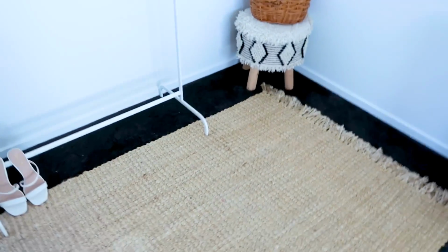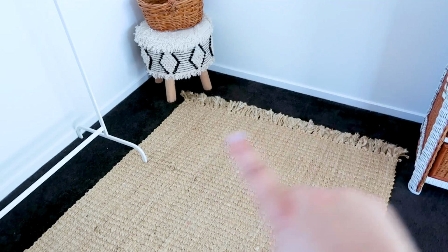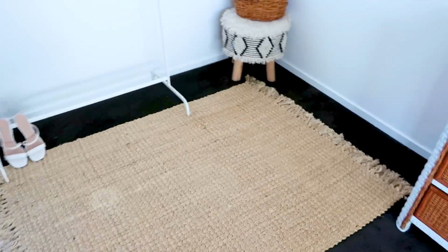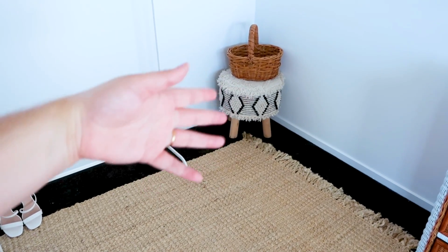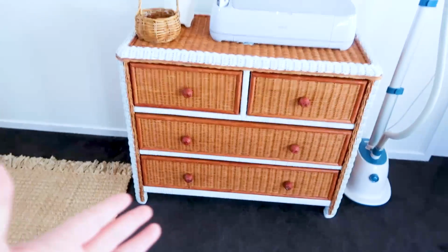However, it does look nice in TikToks and that sort of stuff, but in my YouTube videos it does look odd, because if I was to align it straight with the camera, it's going against the corner of the room, so it is a bit tough to navigate that, but that's okay. If that's the biggest of problems I've got, I'm going pretty good. A stool from TK Maxx from a long time ago, a cane basket which I picked up from the op shop, and this beautiful cane hutch.